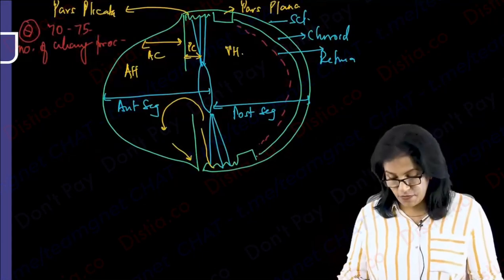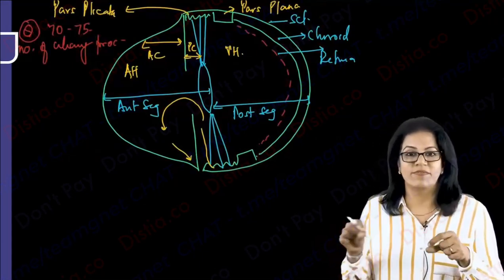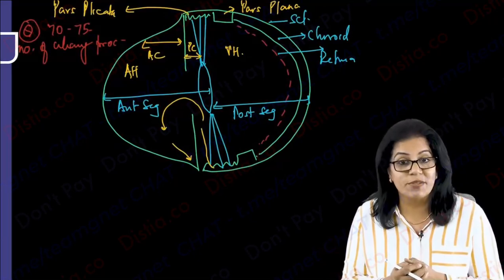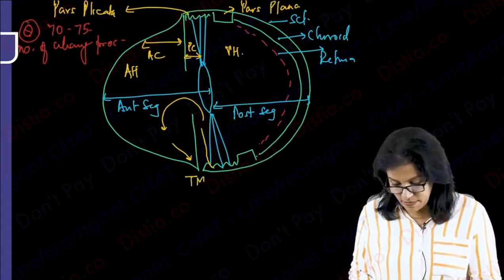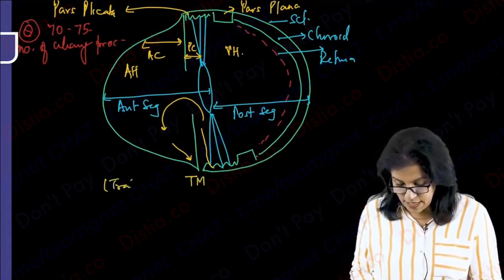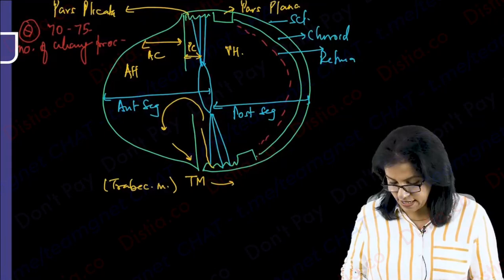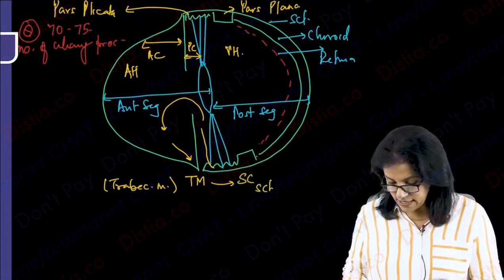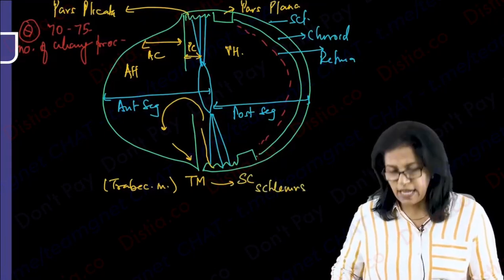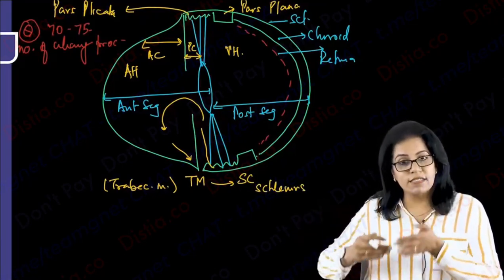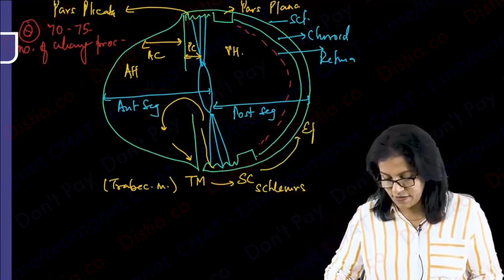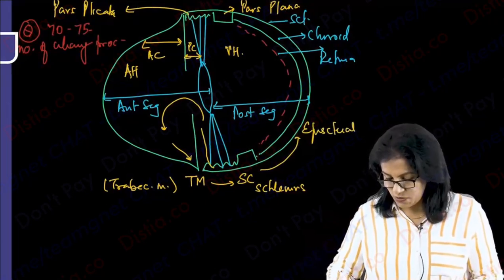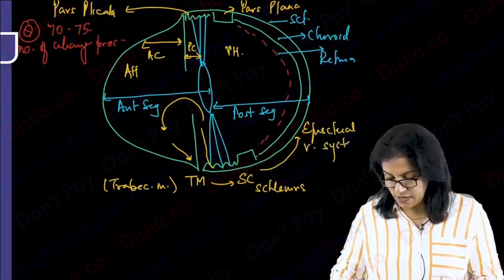Coming here, what happens? The angle has channels. We'll talk in a lot of detail in your glaucoma chapter as well. These are called the trabecular meshwork. TM, I'm writing, means trabecular meshwork, and from the trabecular meshwork it goes to Schlemm's canal, SC is Schlemm's canal, and then it is reabsorbed in the vein of Asher and collector channels, and finally it goes into what? The episcleral venous system. To make things easy, since we are just starting, we'll learn like this.